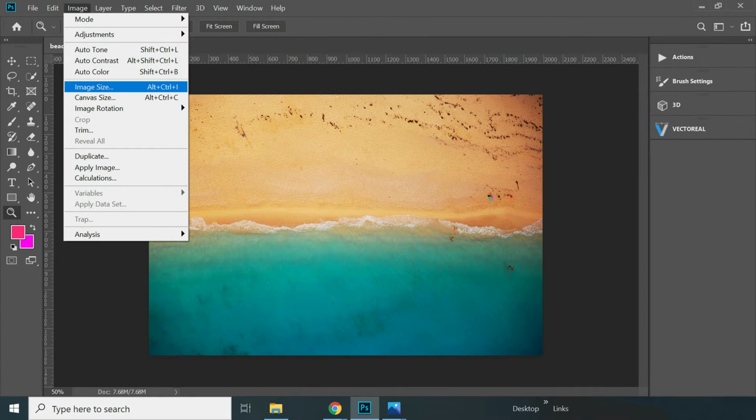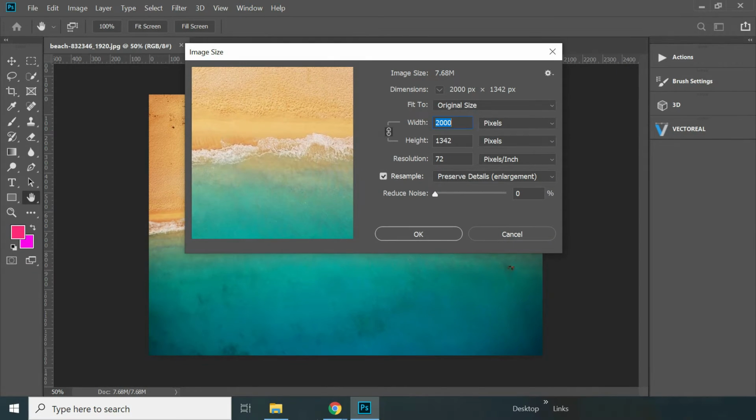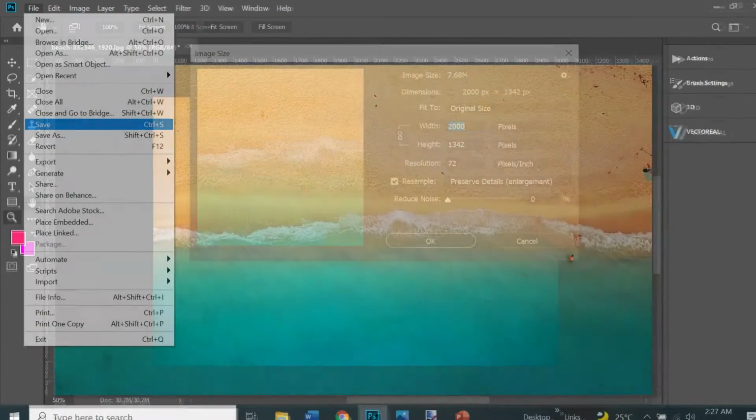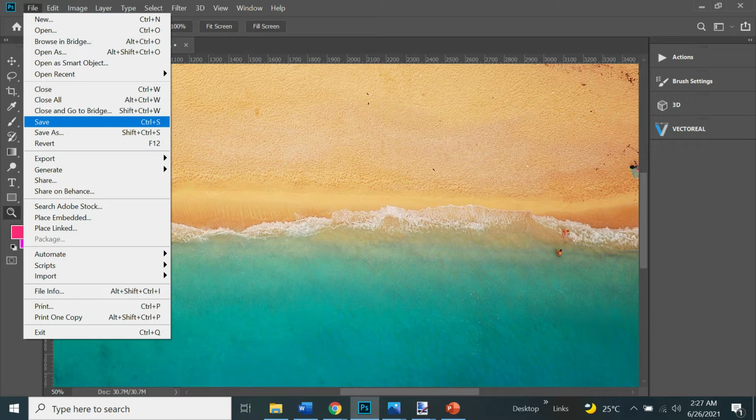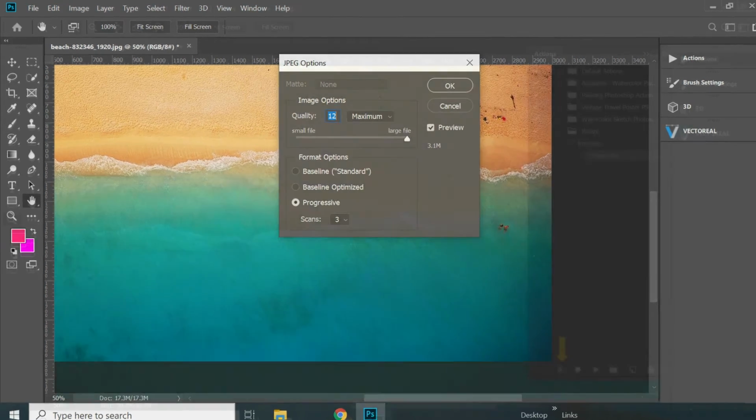With your action now recording, go to Image and Size and adjust the width or height to your preferences. After the image is resized, you need to save it. Go to File and Save As, browsing for the Resized Images folder. Then select the image quality that you would prefer. 12 will give you large, great-looking photos, whereas 1 will give you low-quality results.